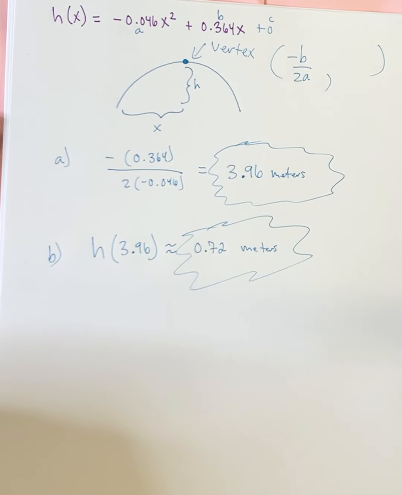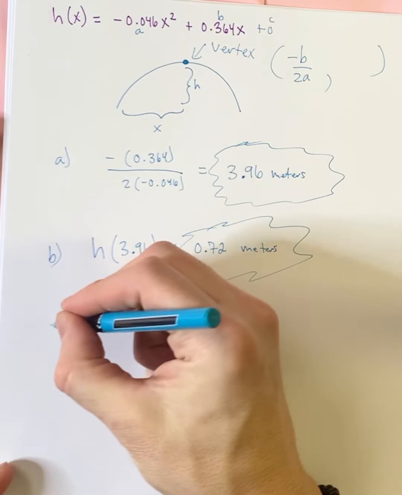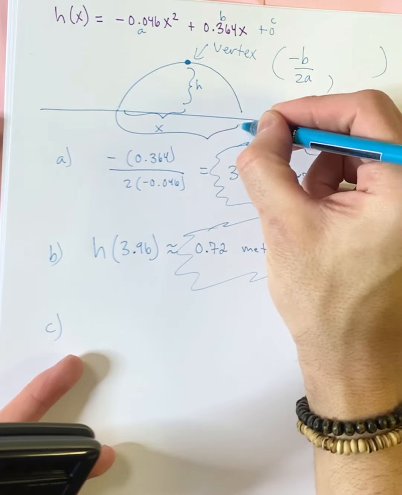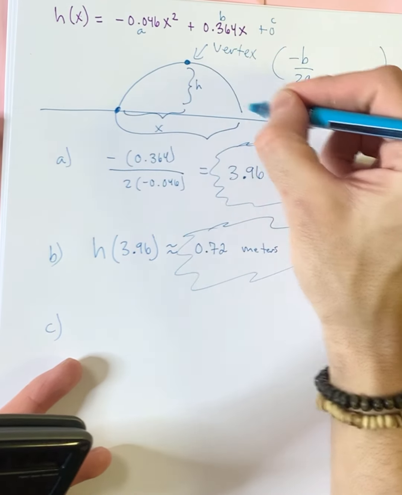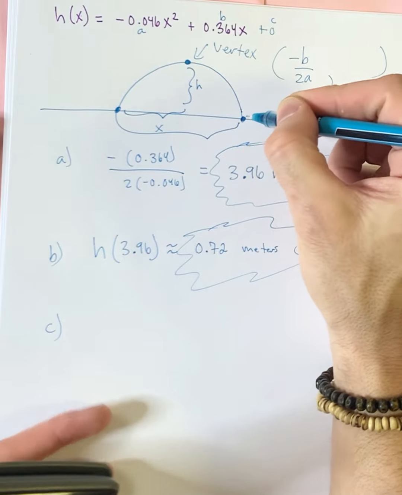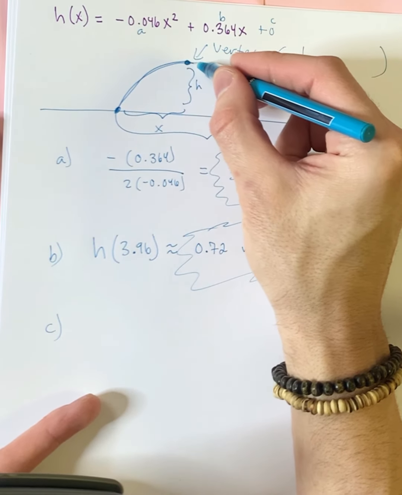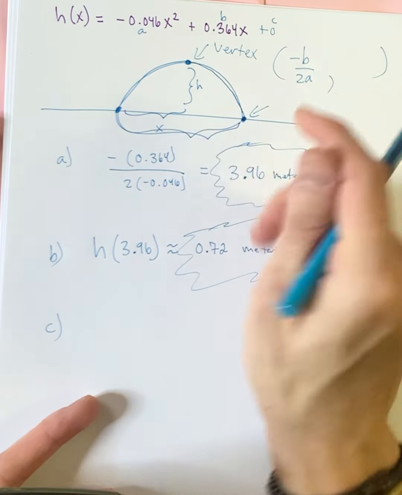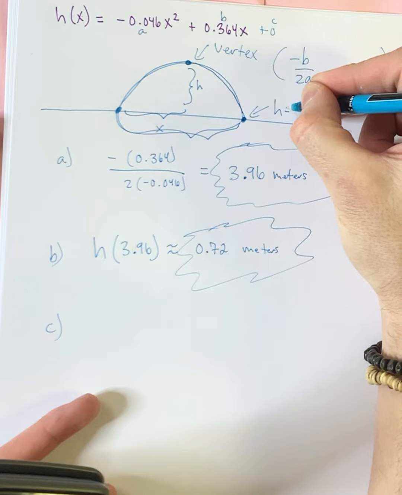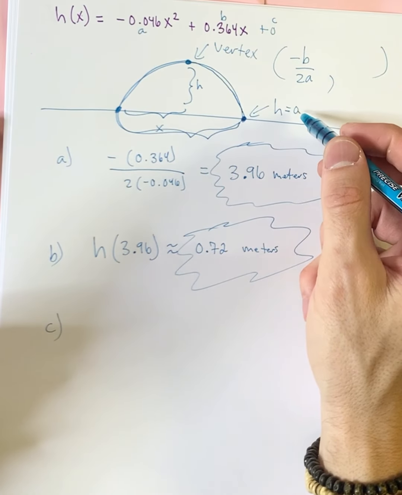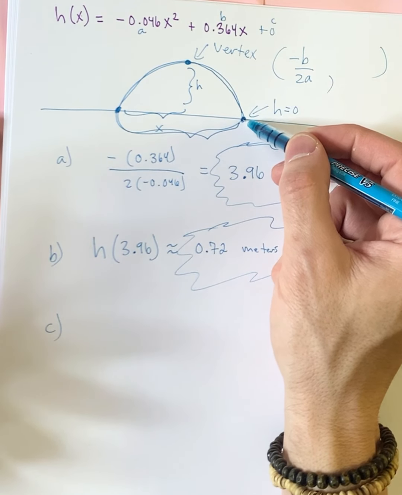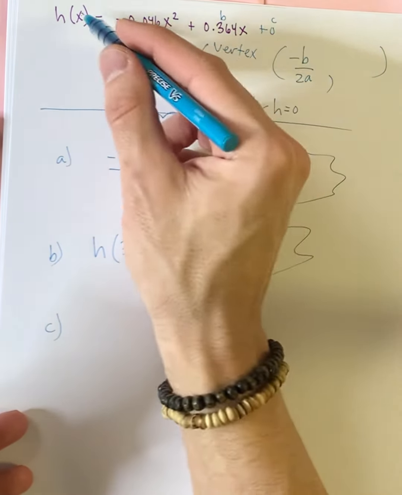And then for part C, they wanted to know what is the length of her jump. So for part C, let's say that's the ground. The length of the jump would be all of this here. So the length of the jump occurs when the jumper is done jumping. You see, they jump off the ground, they hit the high point, then they hit the ground, boom. So I want to know what the overall length was. So the height has to equal 0, because when the height is 0, you're either before the jump or at the conclusion of your jump. So I'm going to plug in 0 into the equation.